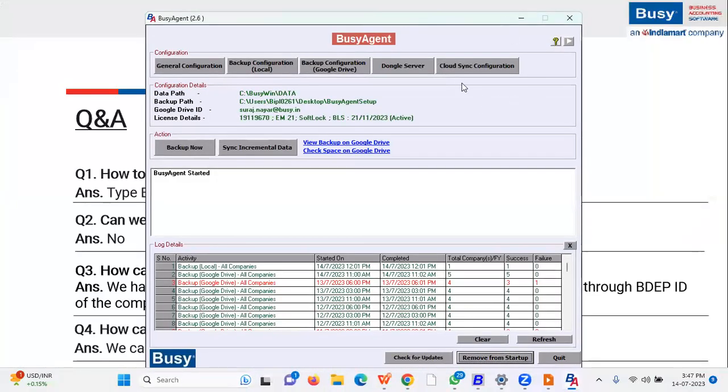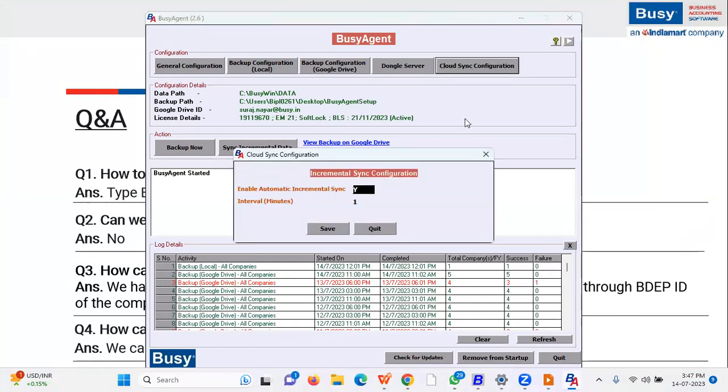After the installation, we will get one button called Cloud Sync Configuration. Click on that, and you can enable the automatic incremental sync. Put the timing over here. For example, if I want to sync the data at a 5 minute interval, I can give 5 minutes over here.